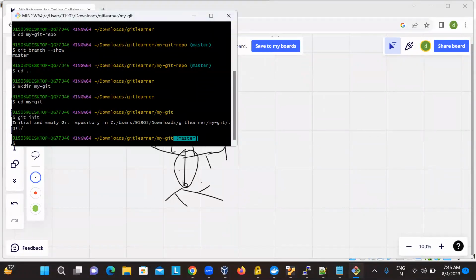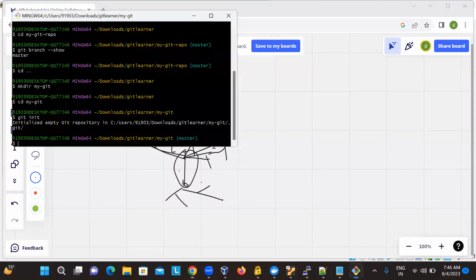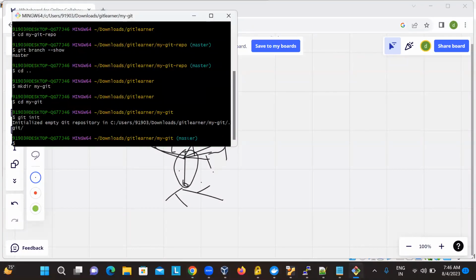The master branch. From the master branch, you can create child branches. We don't call them child branches, but in GitHub terminology, we call them branches. Currently, we are in the master branch. From the master branch, we can create multiple branches. If you ask me what a branch means, it is the same copy of the existing one, so there won't be any changes at all.